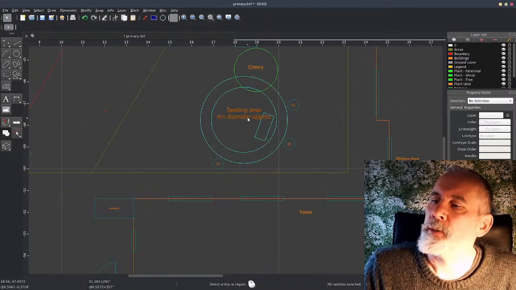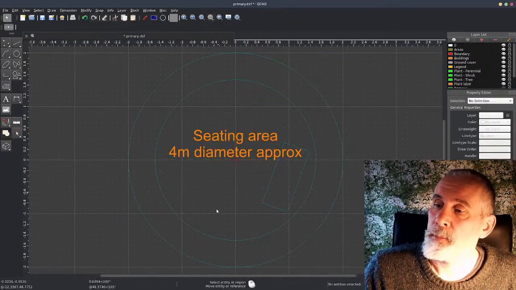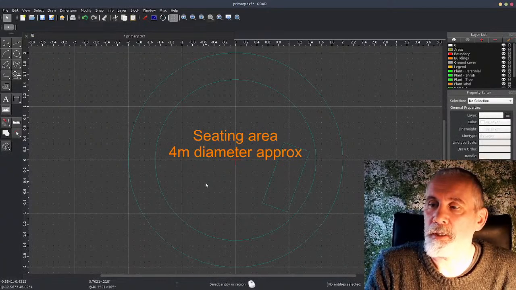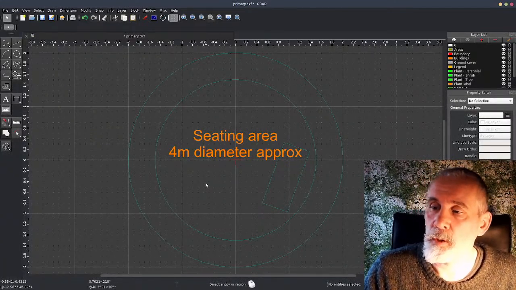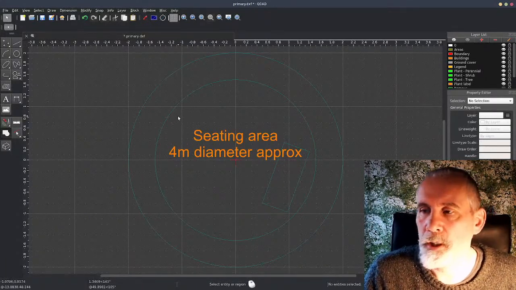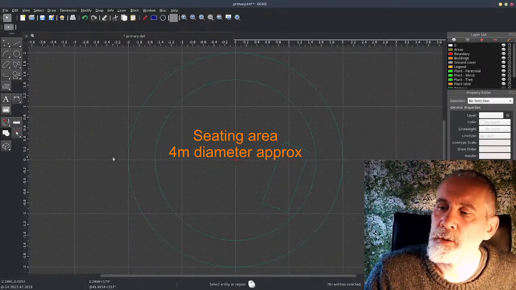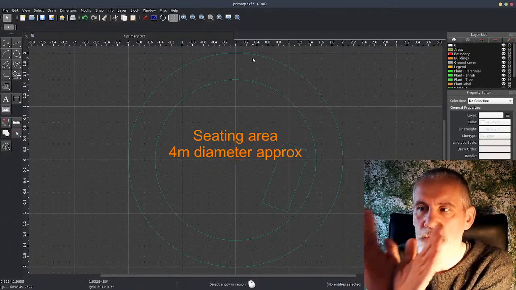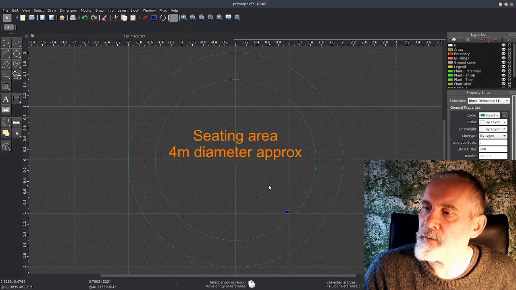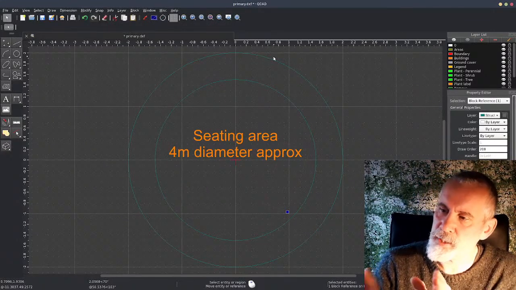Now what we're going to do is create a wedge, and there's a couple of tools here which I haven't really spoken about before. This will be in my upcoming CAD course, which I'll be recording next week. The two things I want to do, firstly, is to create a wedge. I'm not going to try and do it at the angle that I want it eventually, because it's a bit strange.